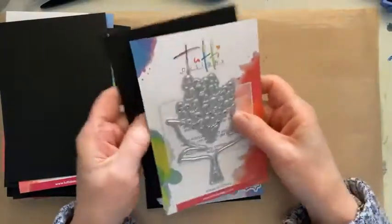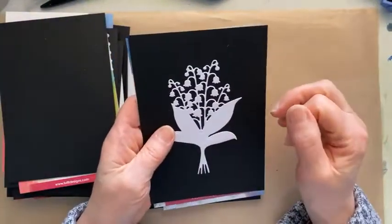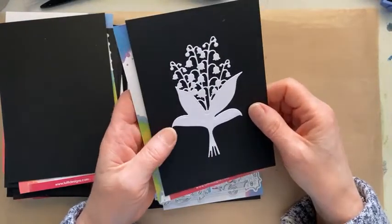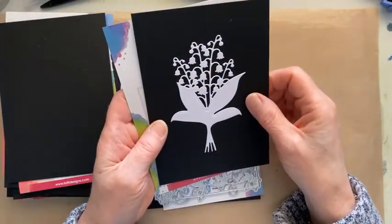Then we've got another Lily of the Valley. The Lily of the Valley, it's a Lily of the Valley bunch. Dies go very well on Hochanda as well. We've had two other Lily of the Valleys on there, and they both sold out. So this one's very pretty. Nice to just ink the leaves and just leave the stems white on that one.